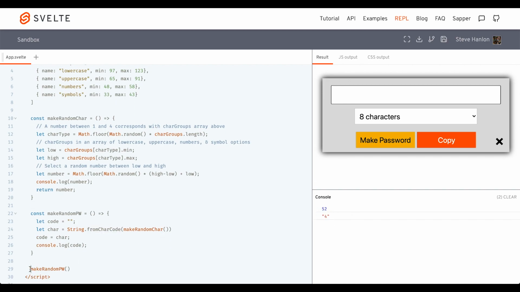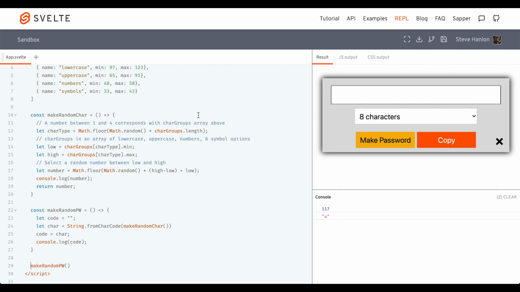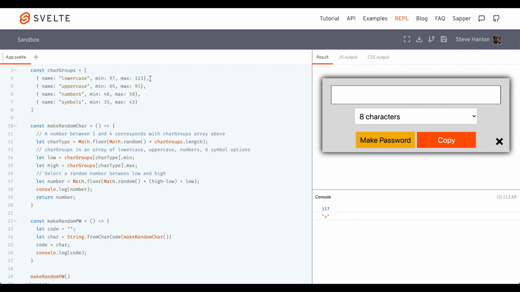Let's call it again and see what happens. So here it used the lowercase object, and it picked 117, which is between 97 and 123, and it took 117 and used fromCharCode to generate the character lowercase u. So that's what's going to happen.